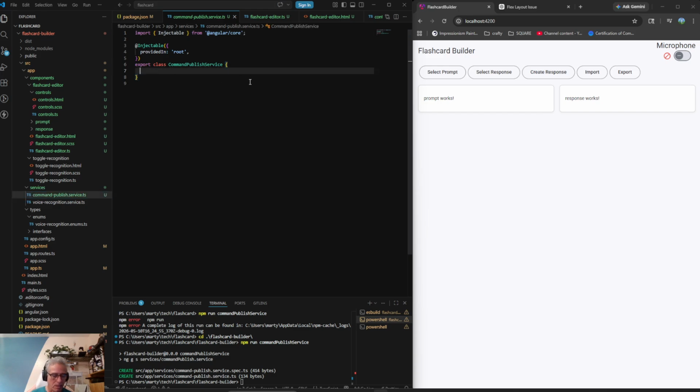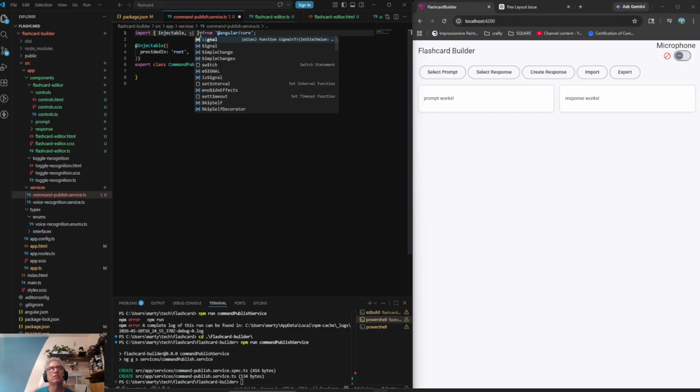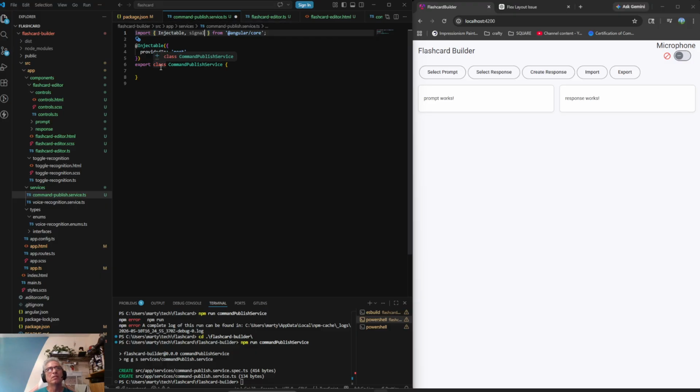Anyways, so we know we want to use a signal. It's a writable signal. I don't remember how to do this. I can never remember exactly how to do it. Let me try this. So this is command message, and it is a writable signal.